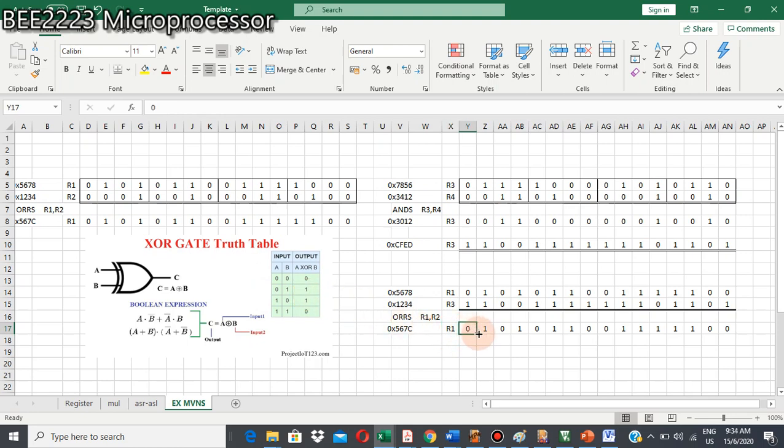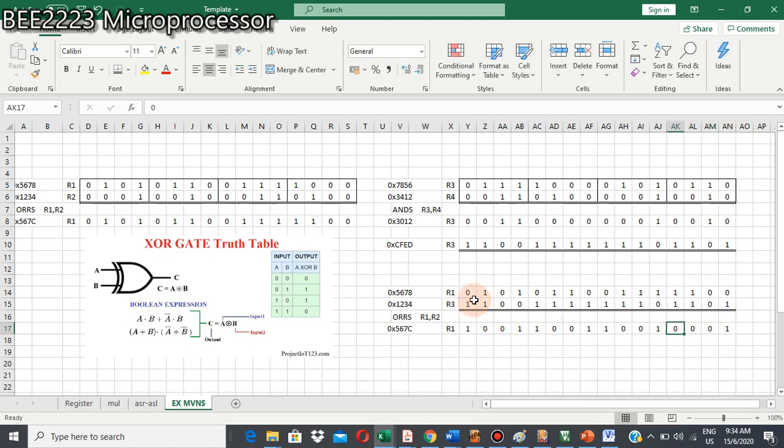So this is the result. Inside R1, if both are 0 or both are 1, it will produce 0. If the result is not the same, it produces 1, like this: 1, 1, 1, 1, 1, 1, 1.